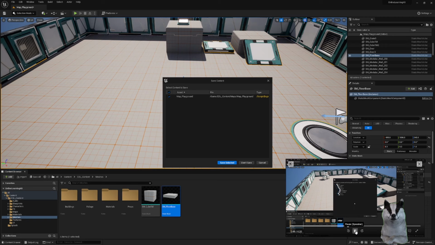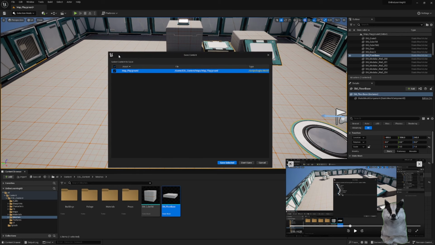It'll now find all of the items that are required for this mesh that I chose, the materials, material instances... Why does mine just have... Why is mine different?